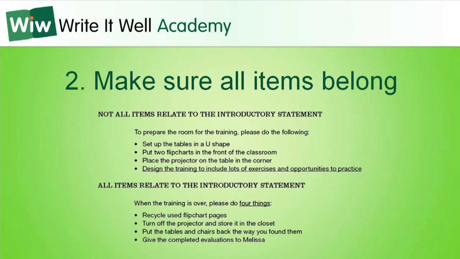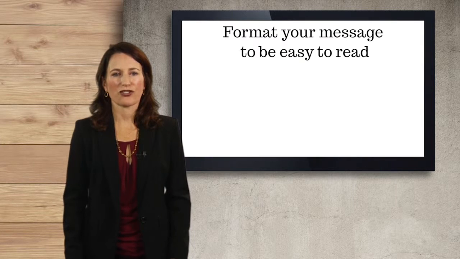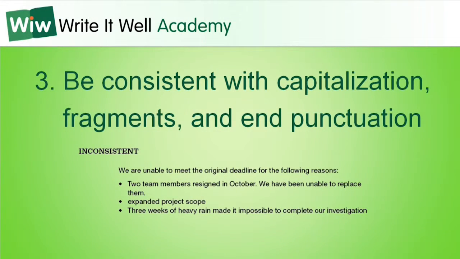The second guideline is to make sure all items belong on the list. You want to make sure that you've done that careful weeding and checking to make sure that all items belong there, that they don't belong in a separate email. Sometimes I see that one of the items ends up in the wrong place, and so you want to make sure yours is consistent. So again, here's a before and an after. Now they all fit.